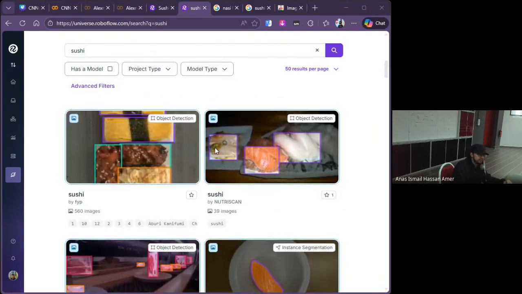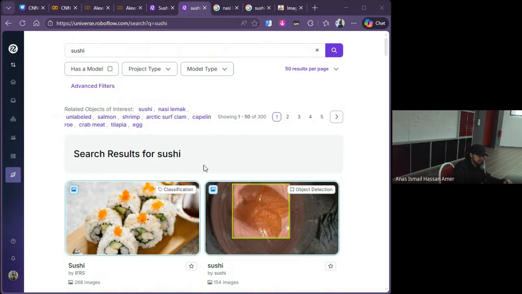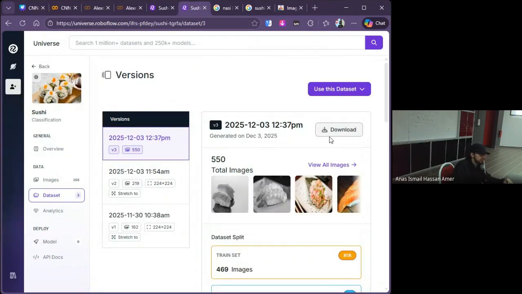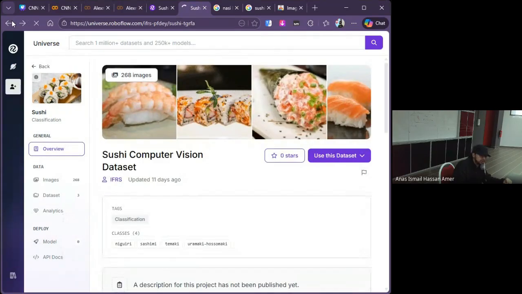So you can take some of the images that they already have, or you can just take their data sets entirely. If you go to their project, you can go to dataset and then do the same steps to download or get the code for this dataset. Just make sure that it's the same type that is using also classification, not like object detection or something else, if you want to try.